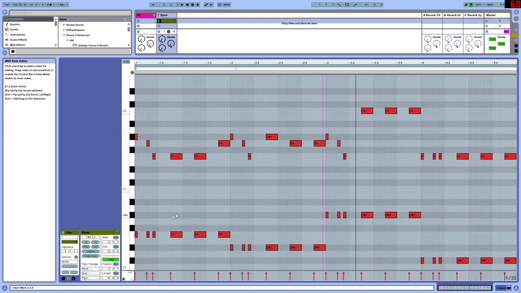So if we have an F, the third of F is going to be G, so G and F are always going to sound good. The fifth of F is going to be C, so F and C are always going to sound good. So let's say you have a melody and you put it up a third, all of the melody, it's still going to sound the same, but it's going to have more harmony to it. It's hard to explain, but we're going to do that right now.